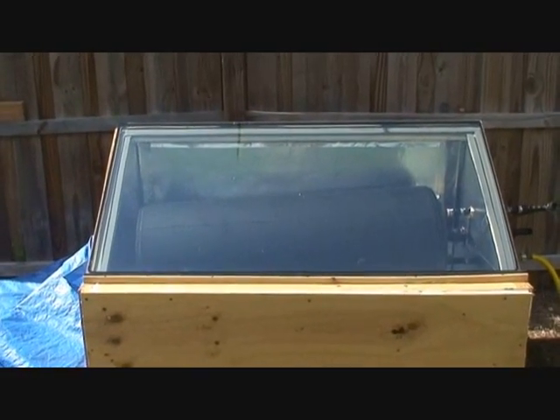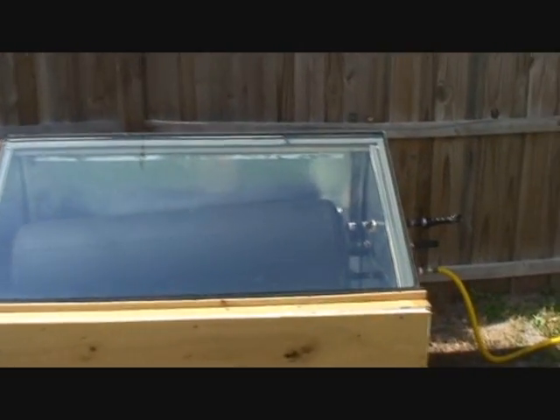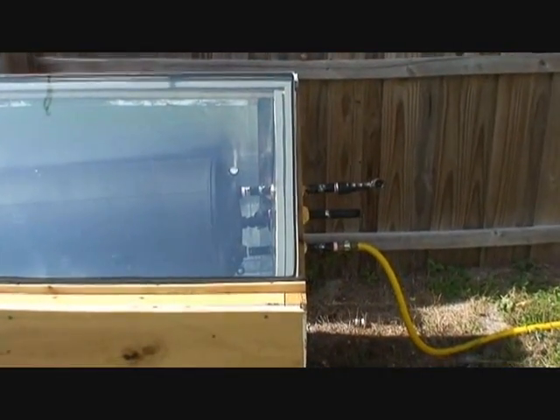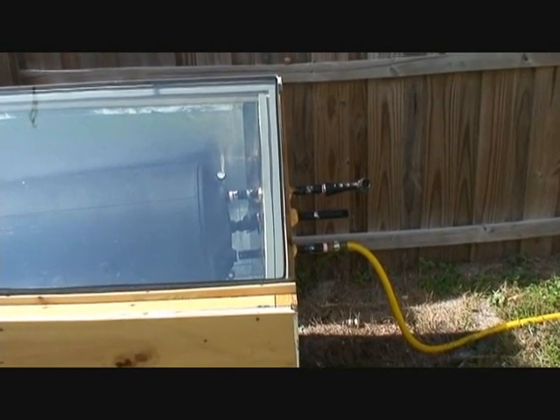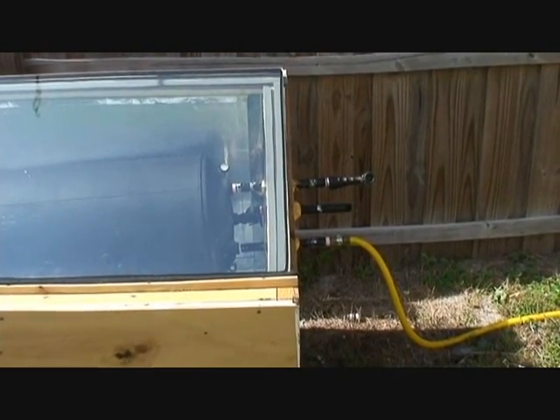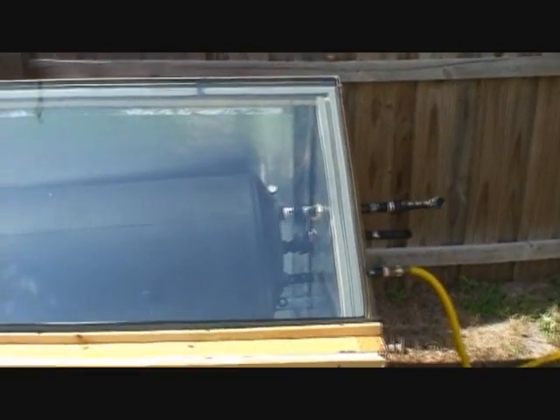I've now got my tank inside the box. I've got the piping hooked up and a hose attached to it just for testing purposes — just to test the pressurized system and see what the temperature is like with the water coming out of the hose. That's the hot out. I put a new thermometer in here. It's towards the end of a pretty warm day and it's at about 140. It was over 140 a little while ago, but I sprayed some of the hose water out — it actually burned my hand. It's pretty hot.